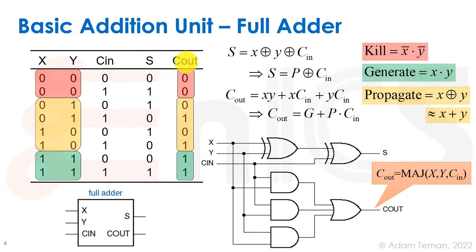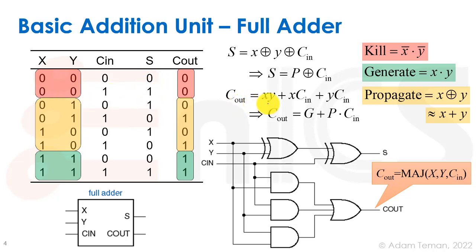We have 2 functions, S and Cout, and they have some sort of bits here, and we can write out what the actual formulas are for this. So S is going to be X XOR Y XOR Cin. We can see that over here. So for the S, if we have an even number of zeros or an odd number of zeros in X, Y, and Cin, we're going to get a 0 or a 1 in the S output.